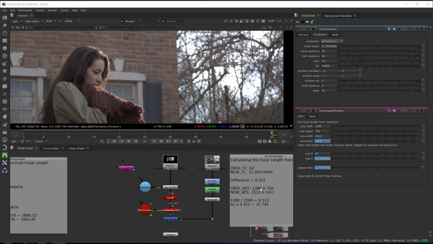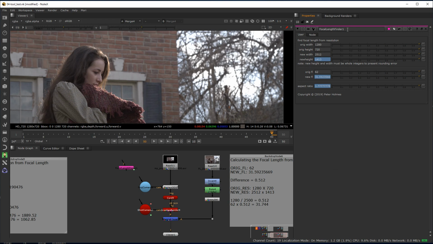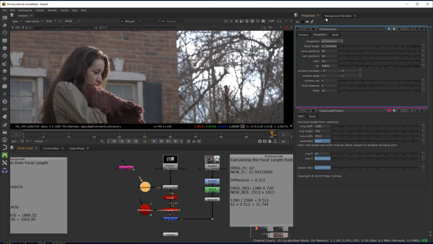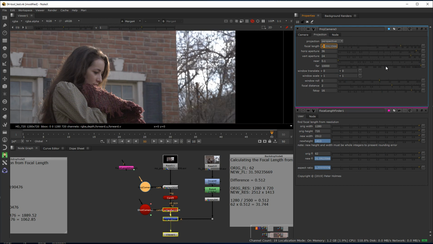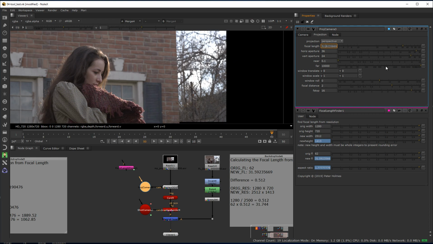Let me just offer up one more scenario while we're looking at the focal length finder. Let's say that we need the new focal length to be as close as possible to a specific value. So let's say, for example, that we've been working in Nuke, scooting our focal length up and down, and let's just say, for argument's sake, that we've found a value somewhere in the region of 52 to be a perfect position for giving us the overscan that we need for our particular image. That value certainly isn't going to work in this particular case, but I'm just setting that up as an example.